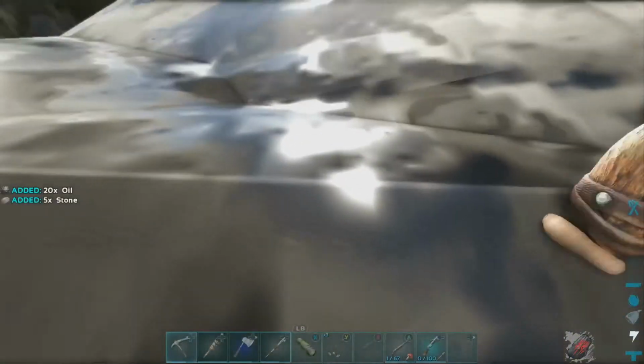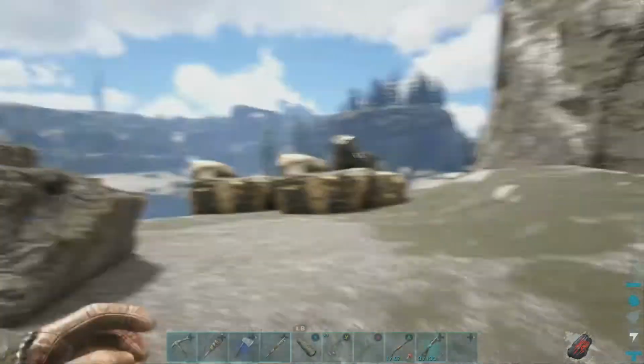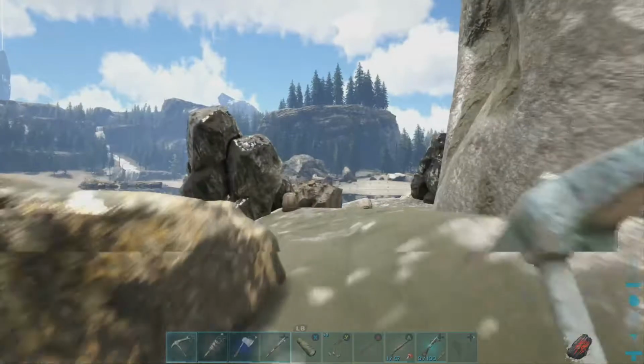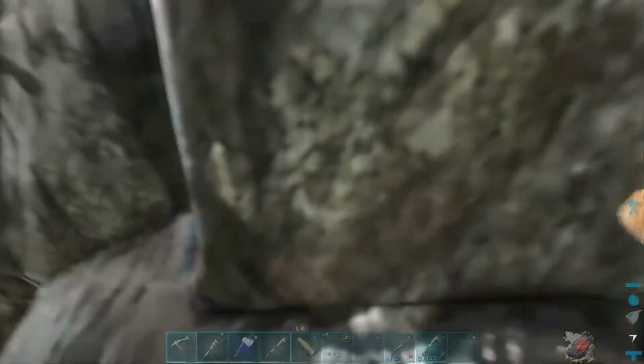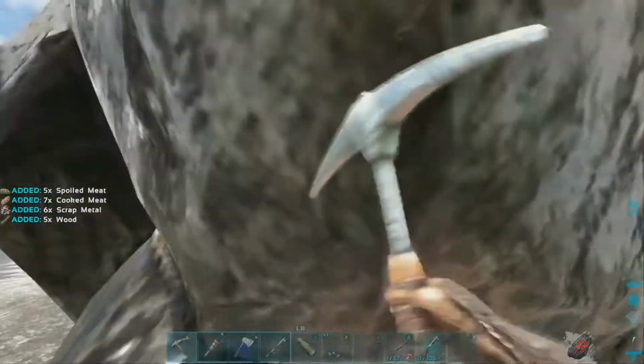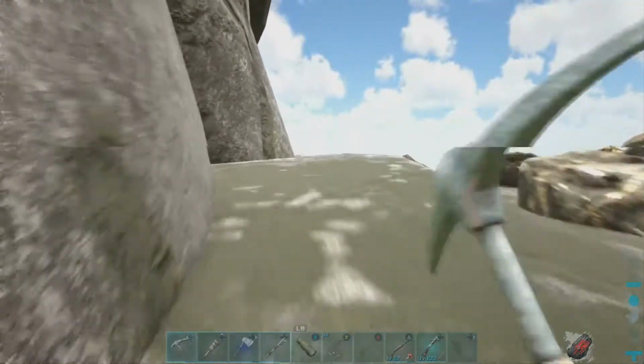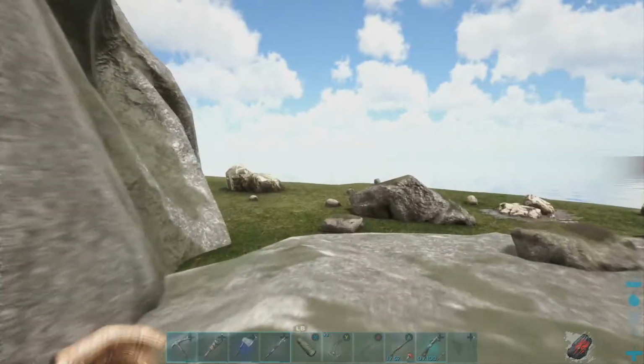We'll probably make a trip to the green obelisk to make some cryopods. So I will bring you back when we do that. I'm going to get a few hundred oil, and we'll grab polymer and our other supplies, some metal, and we will head over to the green hub.